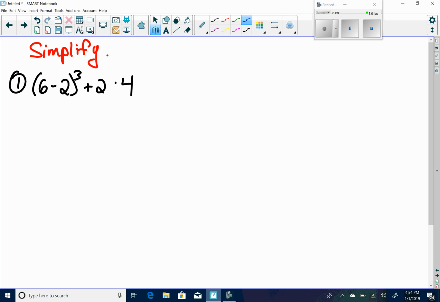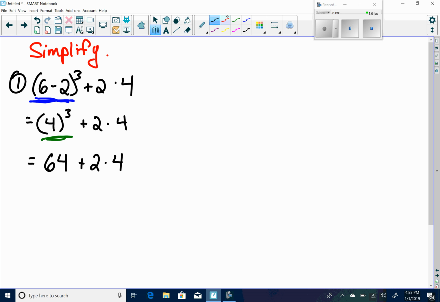So yes, we do have parentheses. So I'm going to underline just what's in the parentheses, and I'm only going to change that part. So 6 minus 2 is going to give me 4. And I'm just going to rewrite the rest of the problem. After that, even though I do have the 4 in parentheses, it's only one number, so it's not like there's a calculation to be done inside. Technically, because the 4 is positive, I didn't really need the parentheses around it, but what I do have now are exponents, so I want to take care of that. And we saw on the previous page, 4 times 4 times 4 turned out to be 64, so I'm going to leave that as 64 plus 2 times 4.